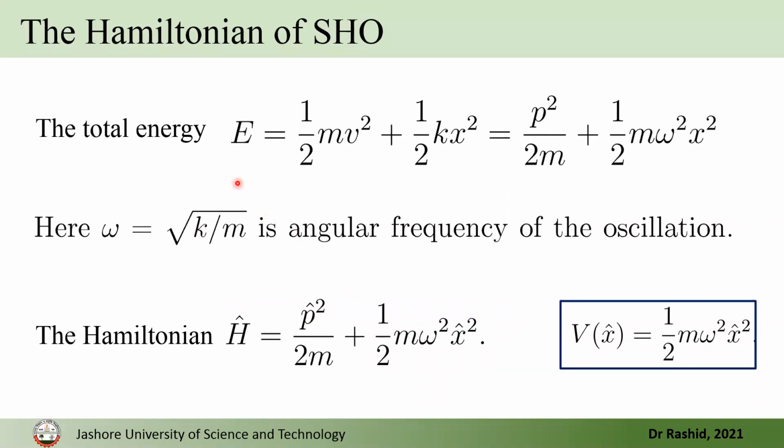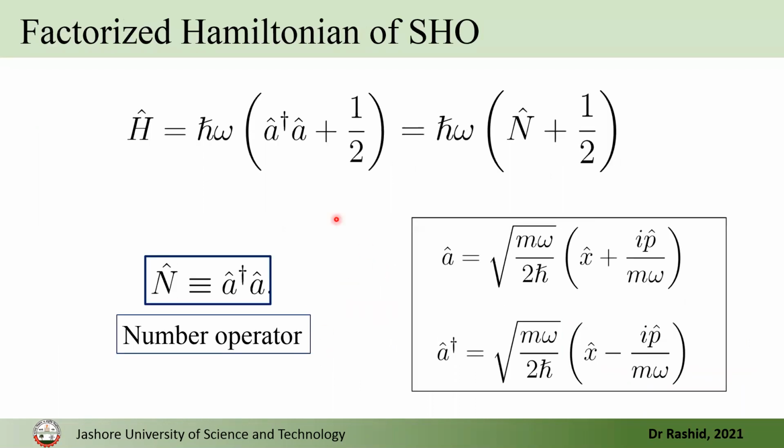So we started with the energy of the simple harmonic oscillator, and then we constructed the Hamiltonian of the quantum harmonic oscillator. That is, the Hamiltonian has a kinetic energy term and a potential energy term. Just a correction: in the last video, the omega square was missing. It should be omega square. It was written as omega in all three cases. So the Hamiltonian, then we factorized, and we arrived at this equation here.